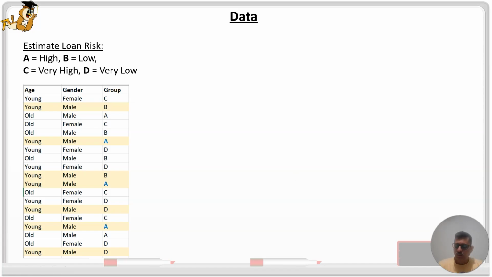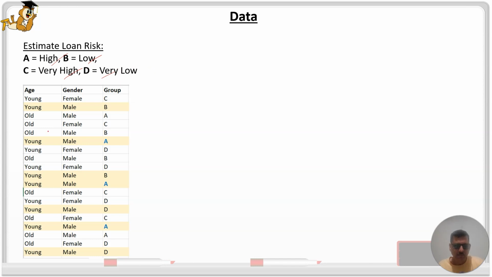Okay, now if I am going to bring some clarity to the table, first there needs to be some confusion in your minds, right? So let's begin by creating that confusion before we bring clarity. So imagine a situation where you are trying to estimate the loan risk for different demographics. So you collected data on the basis of age and gender, and you have essentially classified age as young and old and gender male and female, right? And you created 4 groups: high risk, low risk, very high risk, very low risk, let us say.